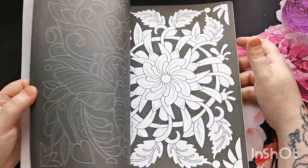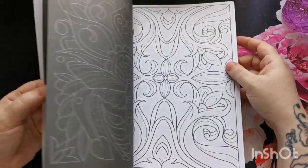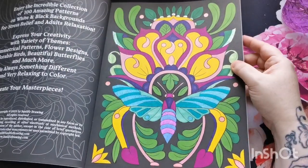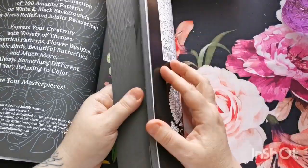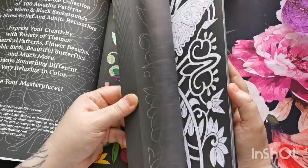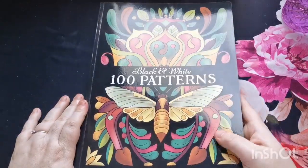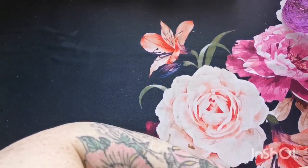So yeah, lots of really pretty designs. Lovely thick line art in here as well, which is nice. Coloured this one. That's really pretty. Have I not coloured anything else? I thought I had coloured more than that in here. Obviously not. So just that one, and that is 100 black and white patterns by Sun Life Drawing.